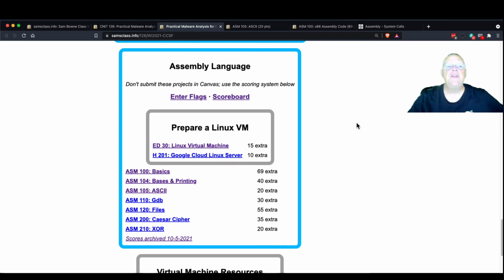How many points do you need to get an A? Well, I haven't figured it out yet. It's usually something like 500 or 600. So this is quite a lot. Yeah, there's tons of extra credit. That's why the only stuff I required is the stuff that doesn't say extra, and you can just do other things instead if you like.